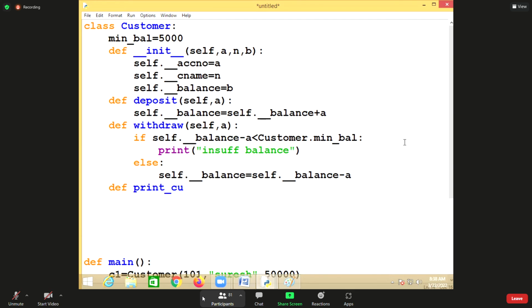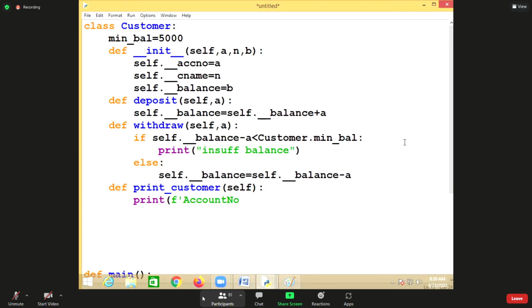So print customer details, where I'm using a format. So this is account number, self dot account number.